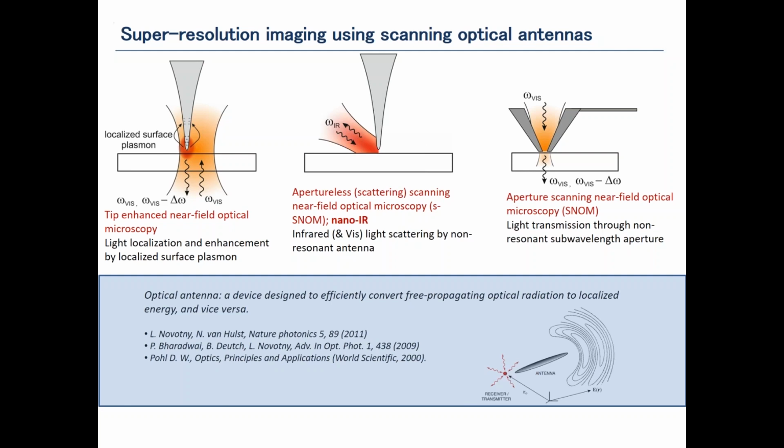And there is a third way that we will not be focused on today, but just to mention, the use of aperture scanning near-field microscopy. The probes are used just to decrease the point of interaction between the light and the sample, which allows to get a spatial resolution that is lower than the wavelength, and it can be down to about 100 nanometers.